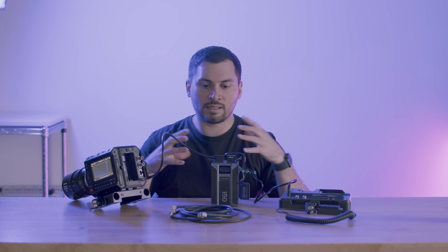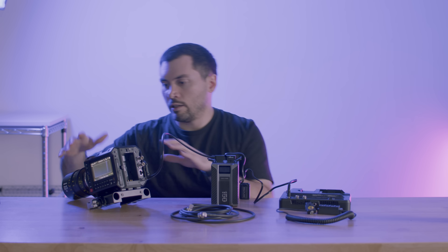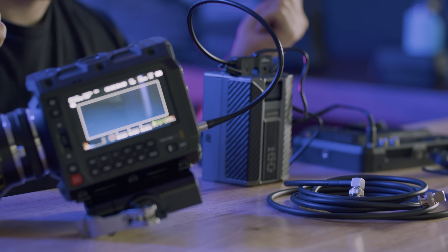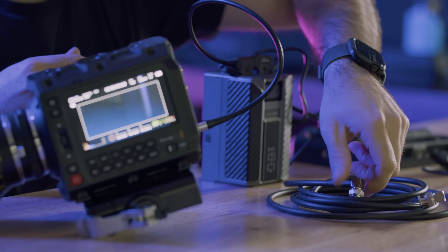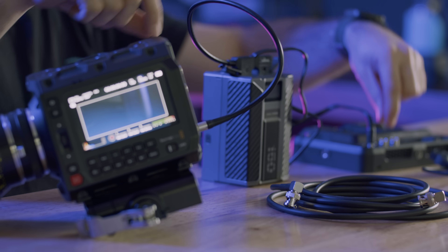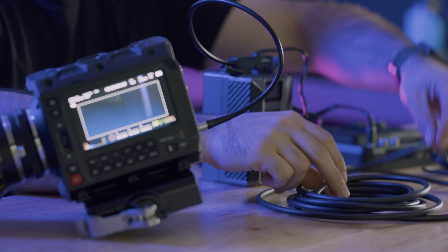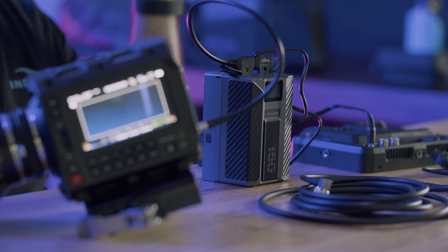This is the key to the system — power everything up fully. Your screen is on, everything is green lights on, ready to go, saying no signal. Your monitor doesn't see signal, and the camera isn't sending signal to anything because your SDI isn't plugged in. That means it's now time to plug in your SDI. Connect the SDI to the camera, connect the SDI to the monitor, and now things are going to work.